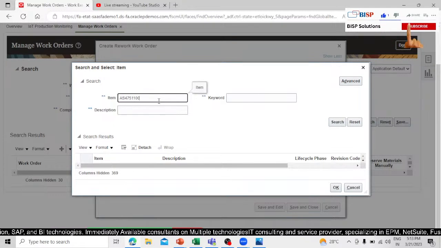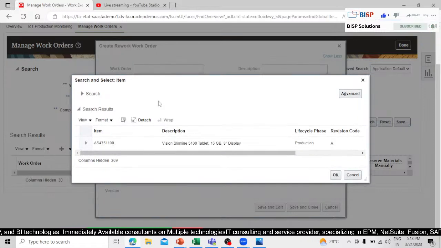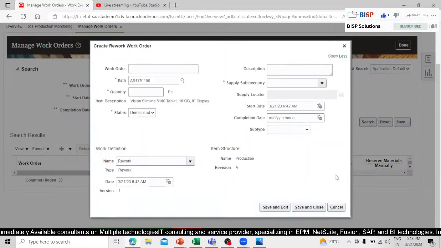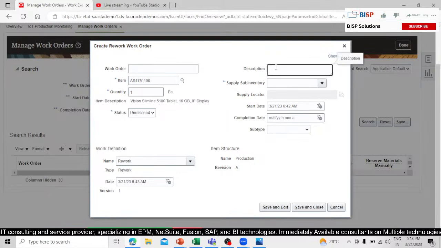So search for the item, select the item, click OK. And we are going to define quantity 1, right? This is the item description, status is unreleased, and let's define the description over here, that is rework work order.